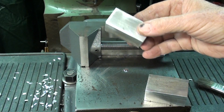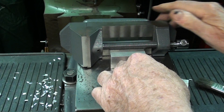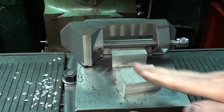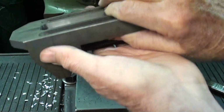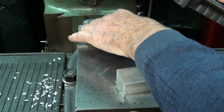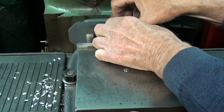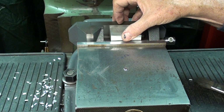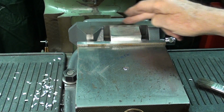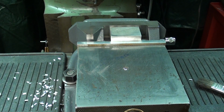So I prepared these aluminum packings here, and one will be setting like that. You won't be able to see that, and this one on the top, and that's what will push against it and hold the bottom of the vise up against the fixed jaw. And I milled this piece down such that it is a little bit lower than the vise. Matter of fact, I wasted at least 15 minutes preparing those packings.